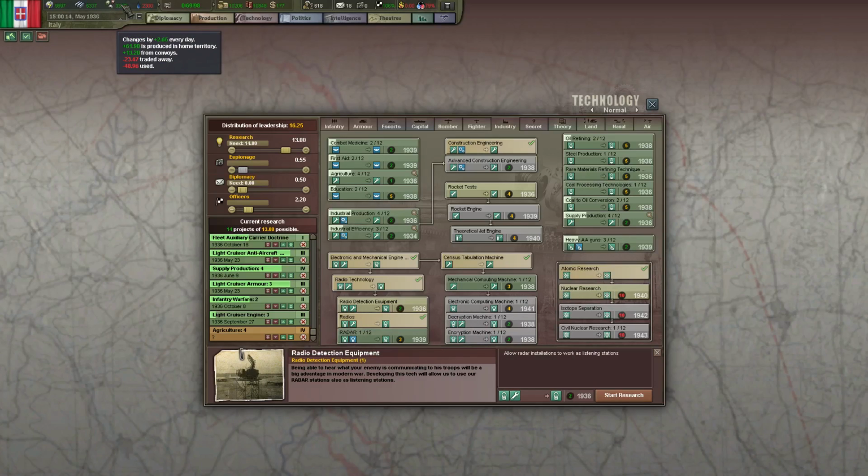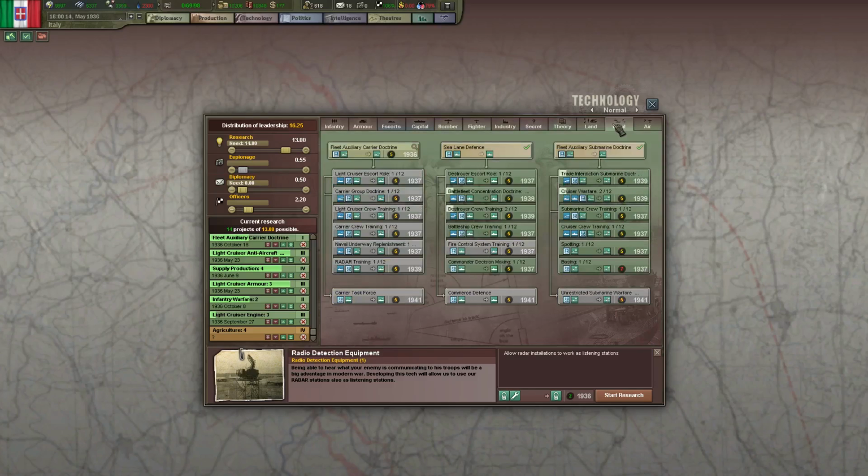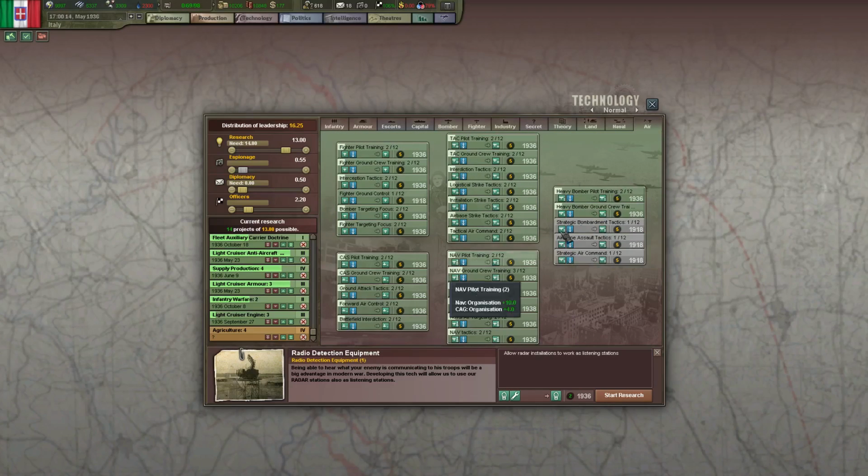We do need resources. But we also need naval doctrines. Still ways away from getting a good one though, so let's see what we actually need here.